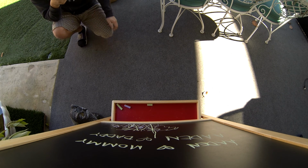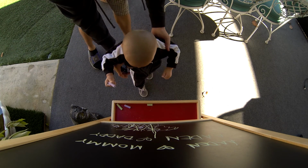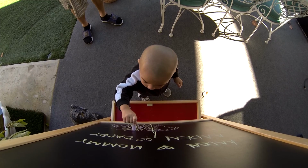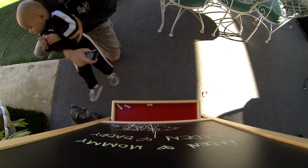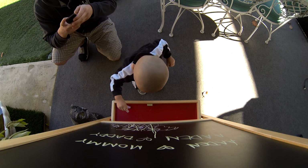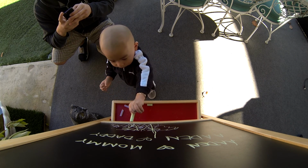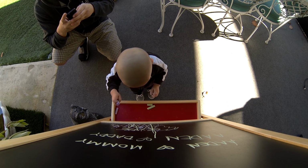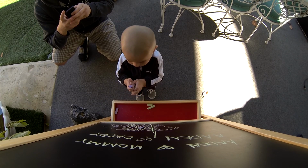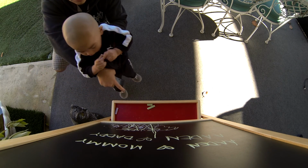Aiden? No. No. You don't play with that. Here, just draw something for Dada. You can only draw in here, don't draw on the wall, okay?